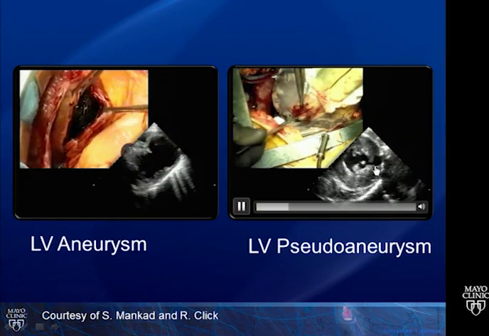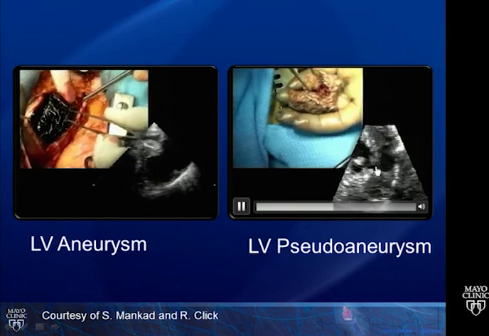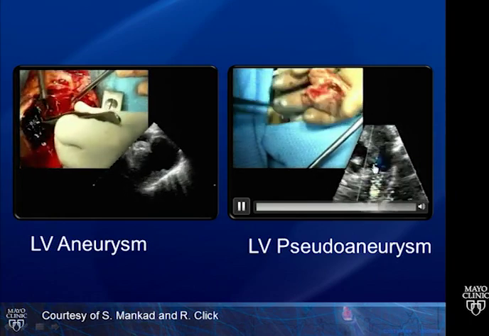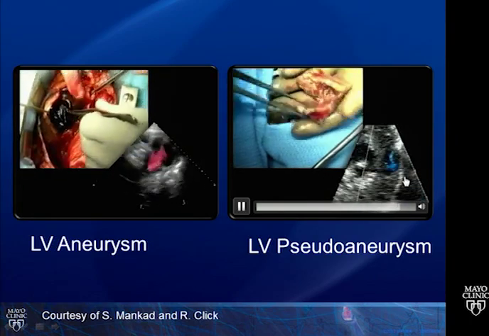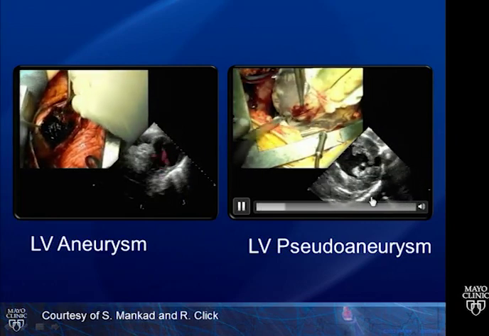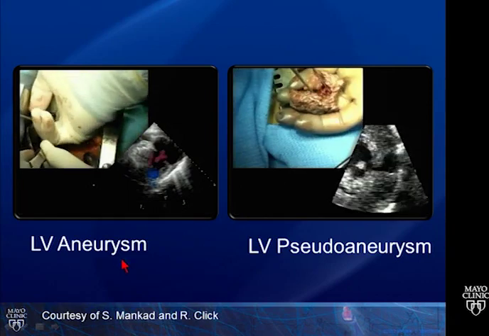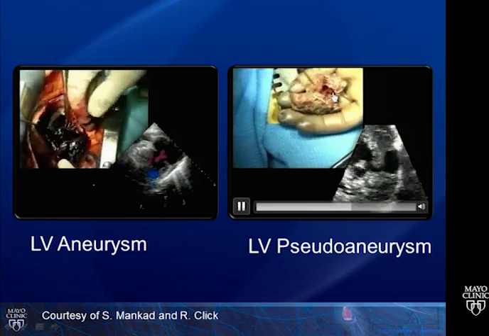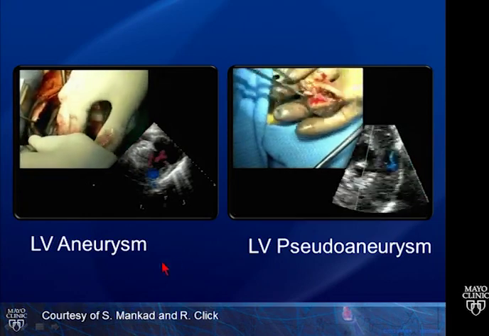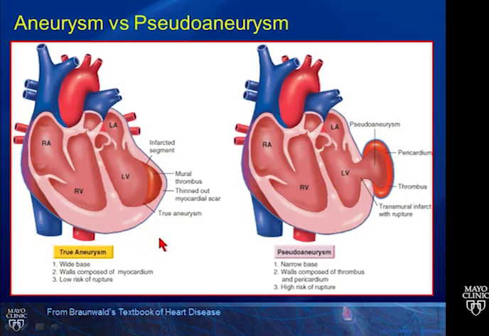And on this echo, you can see the rent, the structure here where there's actually a rupture through the free wall and a contained area where flow is going into the pericardium, but because of inflammation, it's been scarred down, and the surgeon shows us how that was reconstructed on the top up over here. You can see there's a hole out into the pericardium that created that pseudoaneurysm, which is really just a rupture, and it's contained by the pericardium.